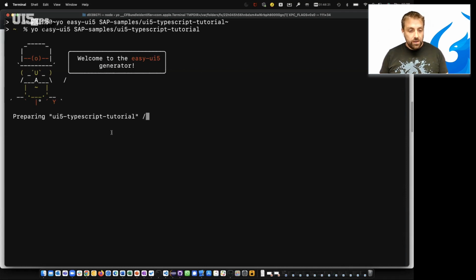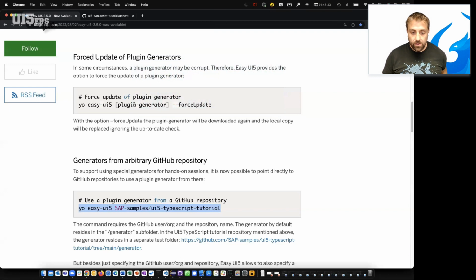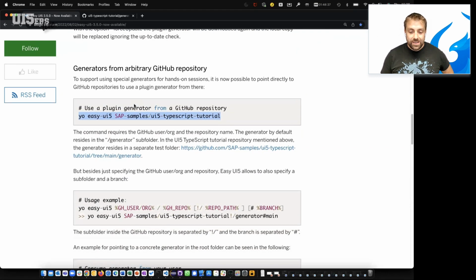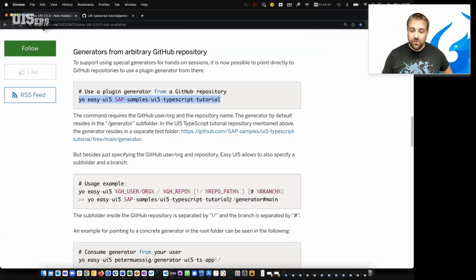But while it's doing this, because you don't want to run it now, let's say you want another path in your repository, we also thought about a syntax for how you can specify the path and even a branch from where the generator is being used.